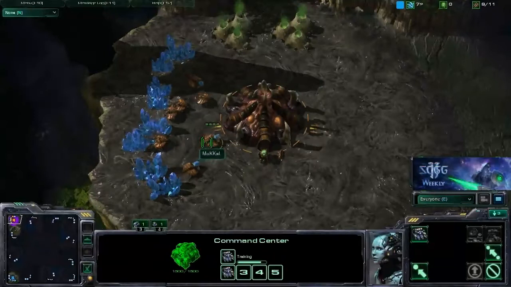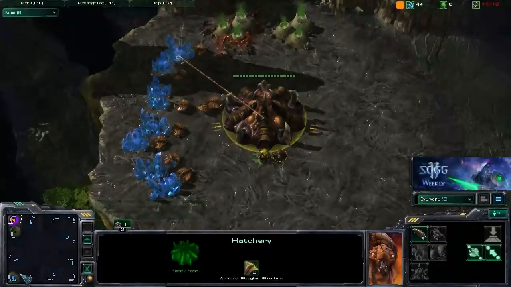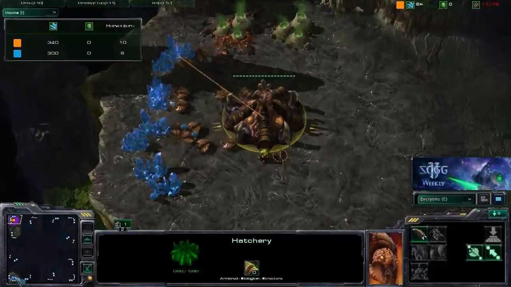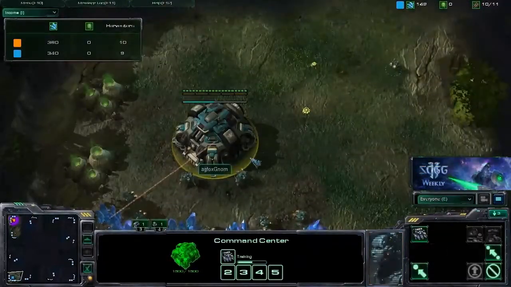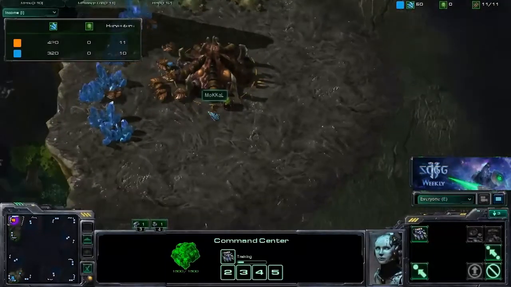It's 54% for Terran, but obviously in StarCraft 2 it's going to be a bit different, and we see MoKKaL doing the extractor trick to get his drones out a bit quicker. And one thing about this map is you've got a non-rock blocked natural expansion, a bit like Delta Quadrant, but obviously you can take that without having to destroy any rocks, which makes it a bit easier.